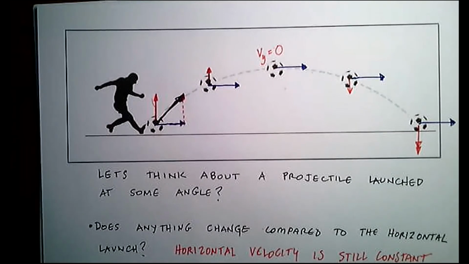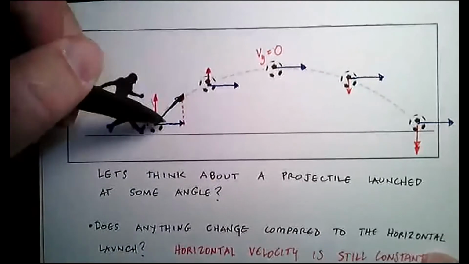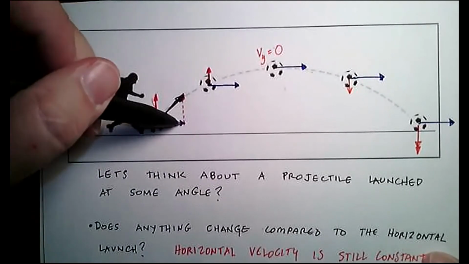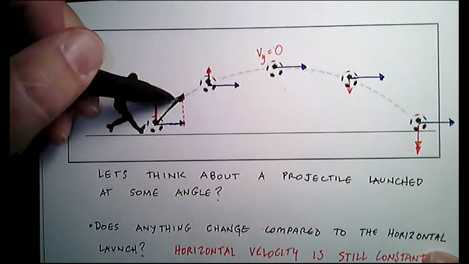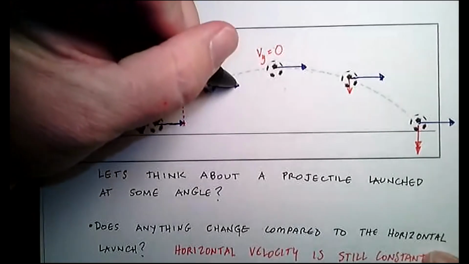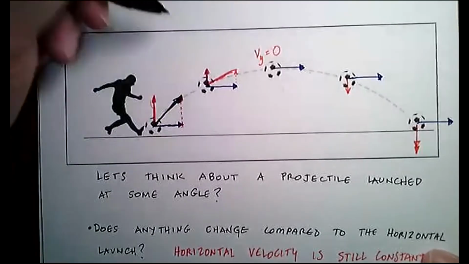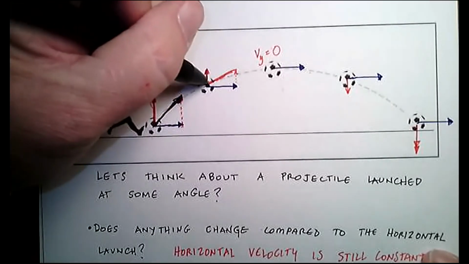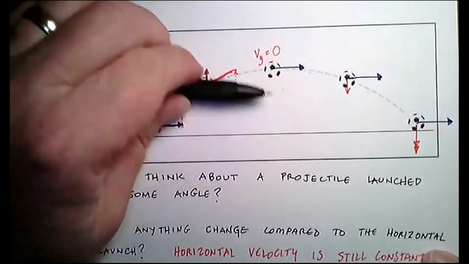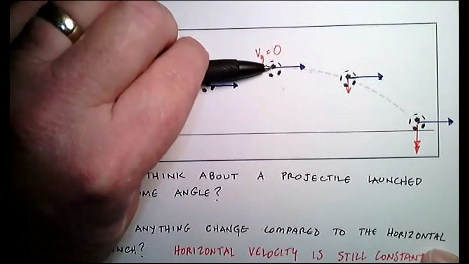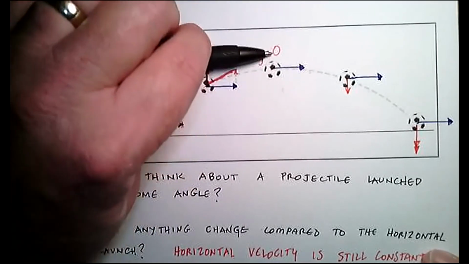All right. So one other thing that you can do, and I did it here, is that if I combine these two vectors, the vertical and the horizontal, by connecting head to tail, I get the path that this thing takes. If I were to slide this guy over here, he's going to take that path right there. Notice it's the path that the ball is flying with. There is no vertical one here, and so this ball is flying completely horizontally at that location because there is no vertical.